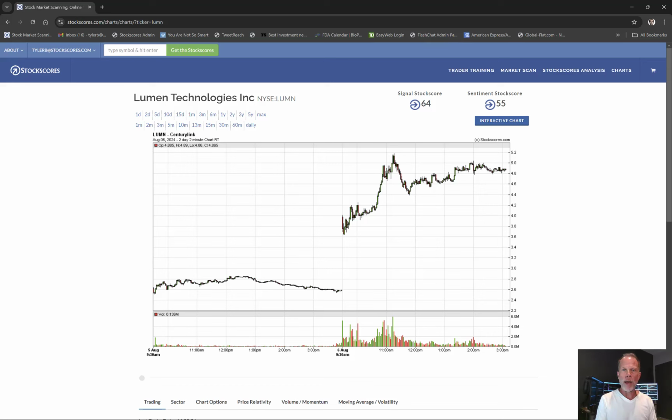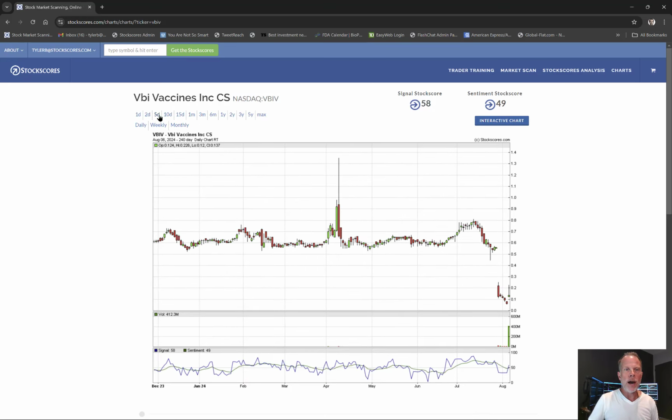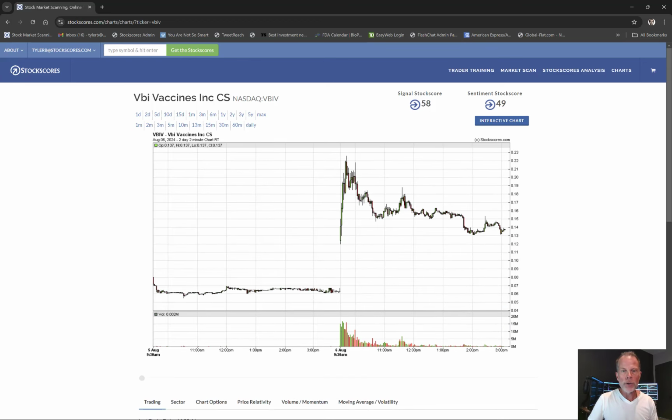Now, let's compare that with another stock that was quite abnormal and quite liquid, but it had pessimism. This is VBIV. Look at the volume today. It is huge, but look at the longer term chart. It is ugly. The stock has had a sharp sell-off, and yes, while today it was trying to go up, it fizzled out. If we look at the short-term chart, there you can see the strength on the open, but sellers sold into that strength because people have been losing money. There's general pessimism around the stock. It has a much harder time of gathering upward momentum.